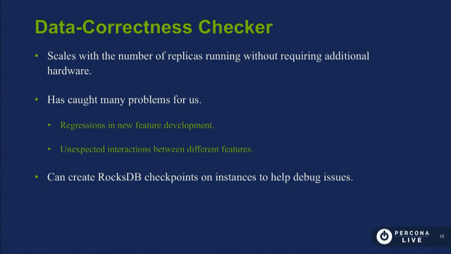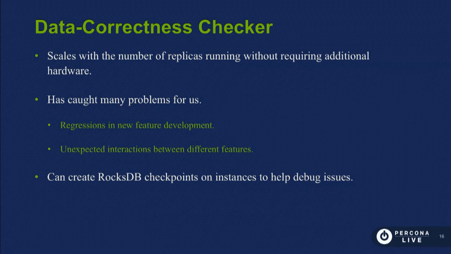The great thing about this is this particular tool scales with any number of replica sets that we're deploying. It doesn't require extra InnoDB servers to be running. And it's actually caught a lot of problems for us, especially problems where the server's been running for 30, 40, 50 days, and then all of a sudden there's this one key that shows up, which we don't expect it to show up.